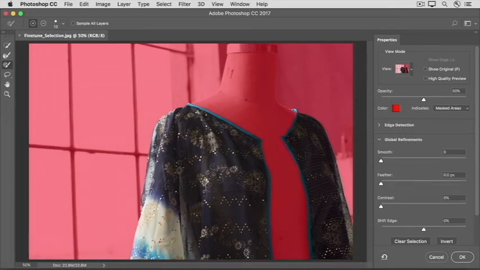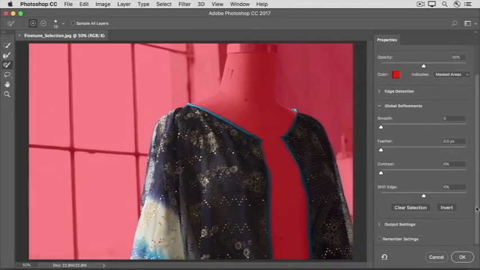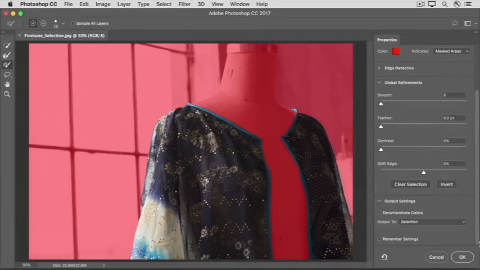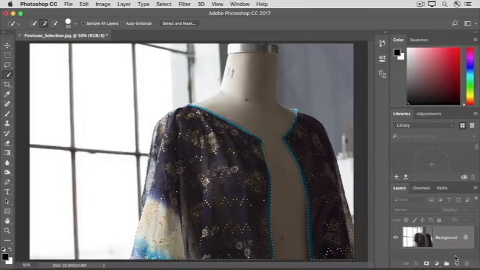Now, before you close the Select and Mask workspace, you need to choose how you'd like to output your improved selection. So go over to the right side, and if you need to, click the scroll bar there and scroll down until you see a menu labeled Output Settings. Click the arrow on that menu. I'm going to scroll down again and choose from the Output To menu, and I'm going to choose to output with the first default option, Selection. And that will tell Photoshop to output the improved selection in the view you're used to, the Marching Ants view. Then click OK to close the Select and Mask workspace and go back to the main interface with the improved selection that appears as marching ants.